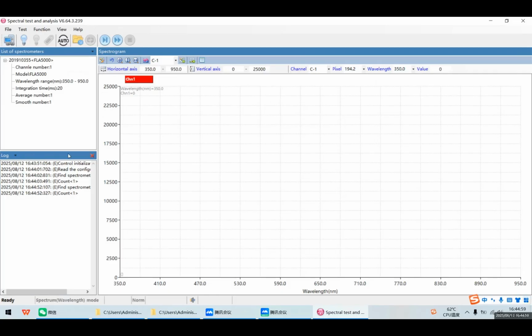What this log represents is information about each step you take. Every step you take will come out with a detailed message. What did you do? Then it shows that the quantity found is 1. That means it found a spectrometer. Your spectrometer is connected properly. If it finds quantity 0, that proves there is a problem with your connection. You need to find the cause of the exception.